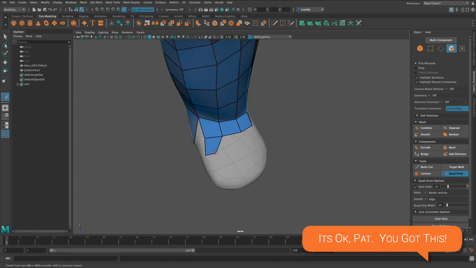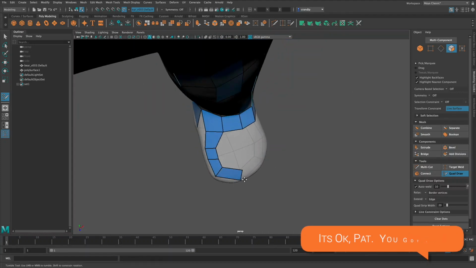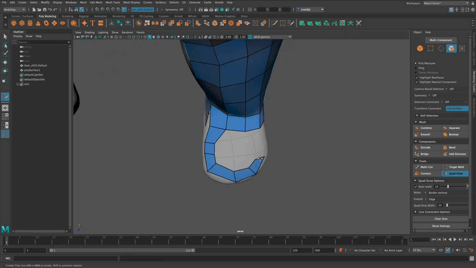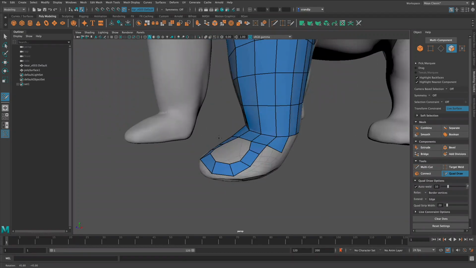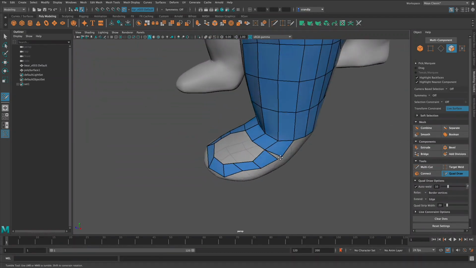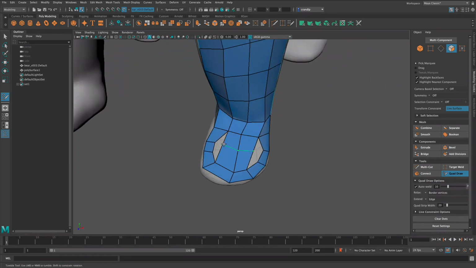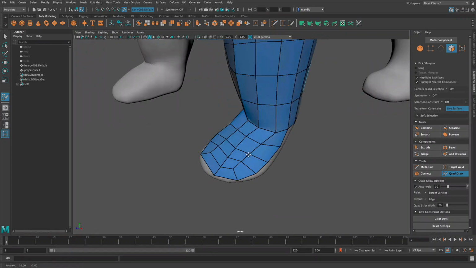I'm doing the same thing that I did on the bottom of the foot with the top. A nice little boundary along the top to define the shape with some polygons. And once again, it must have been late when I was doing this because I made the same mistake twice. I connected the loop to the wrong polygon. I wanted it to connect to the fourth one, not the third one. And now we're getting the grid that I want to create that structure.